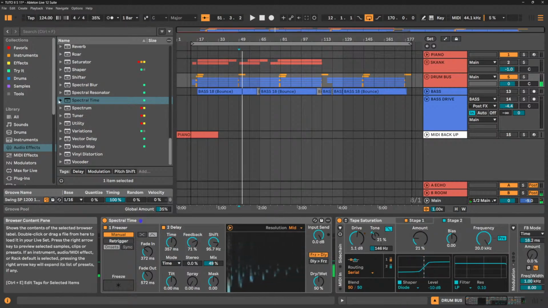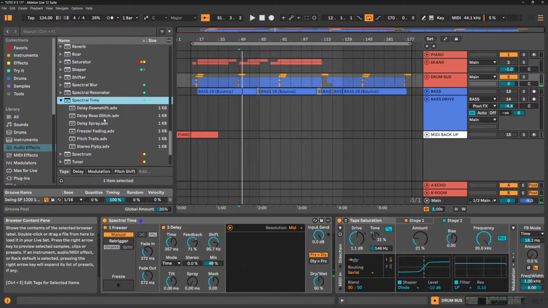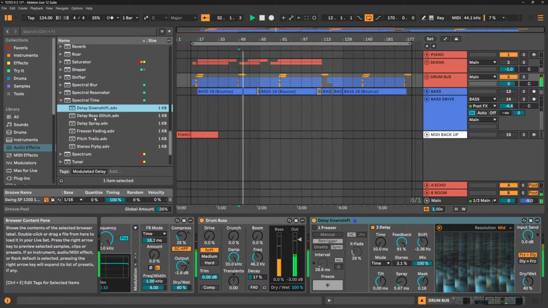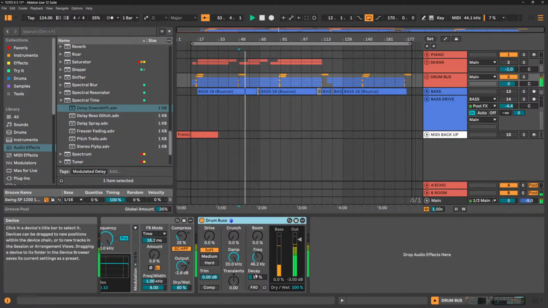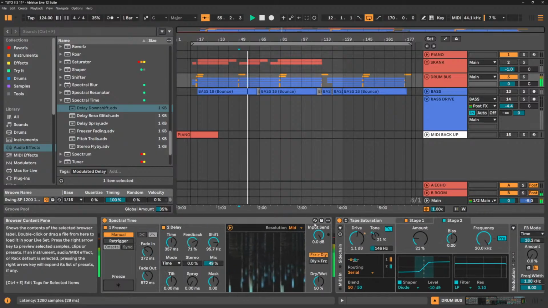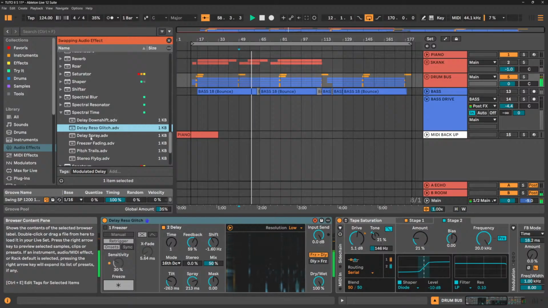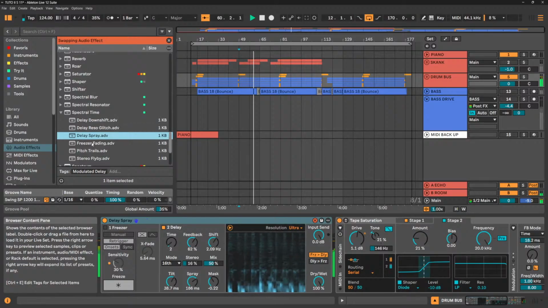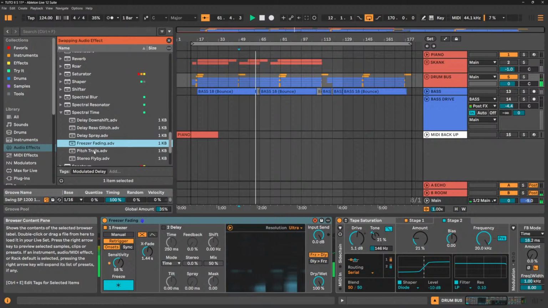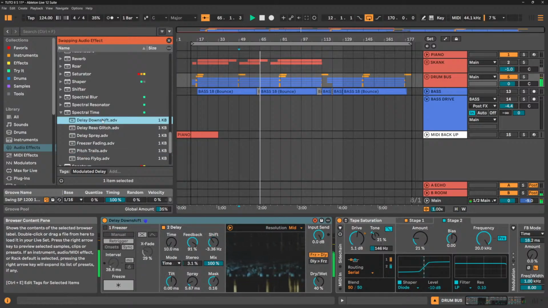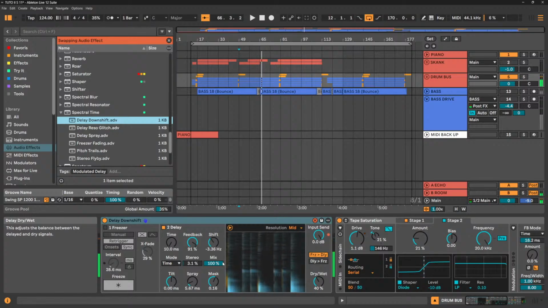Okay, and now let's see some presets. Okay, so pretty far from the conventional effect.